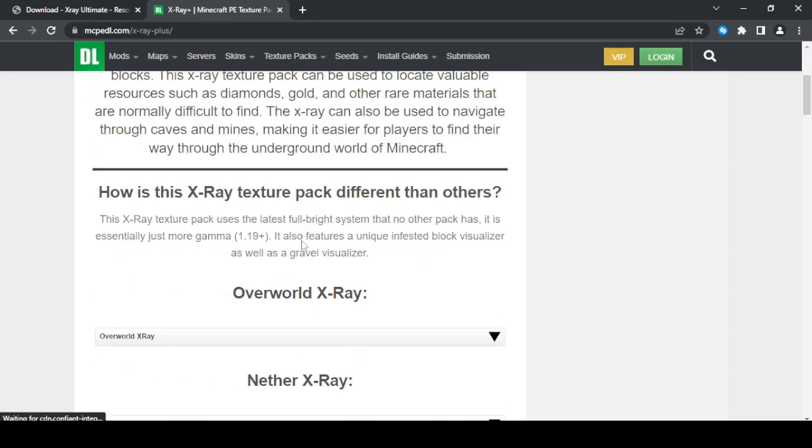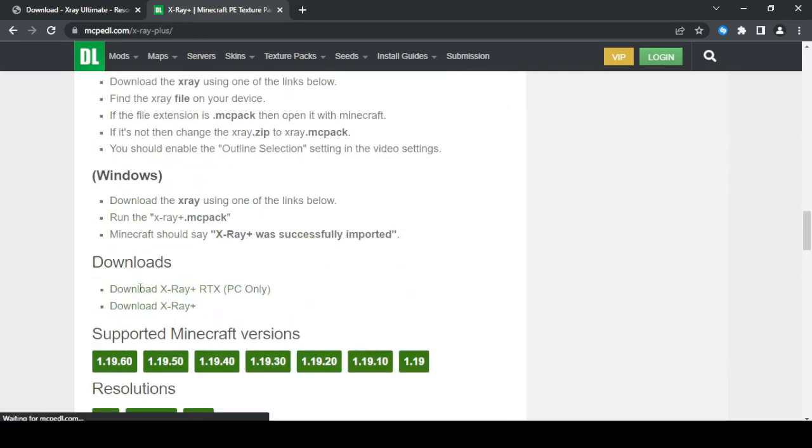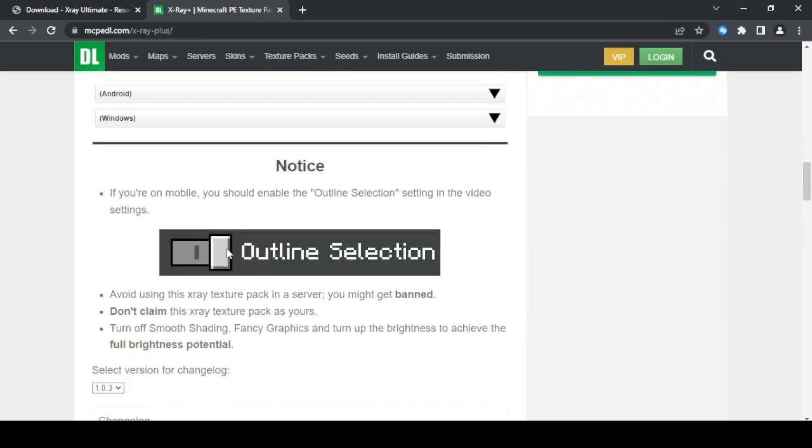And now come down over here to where it says downloads. Don't download this pack since that's for RTX, which is only for computers. Download this one, but I won't be showing you how to download it in this video. Just read this. Pause the video if you want.